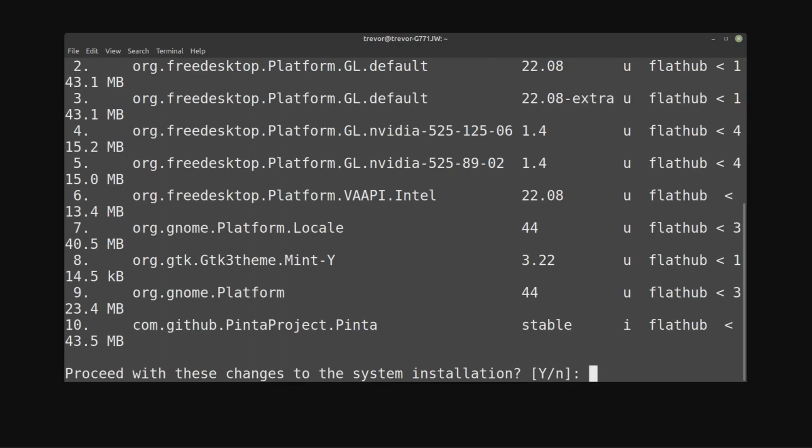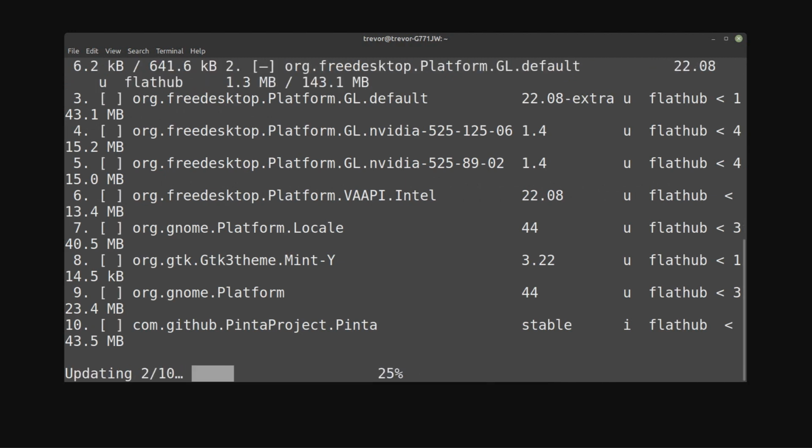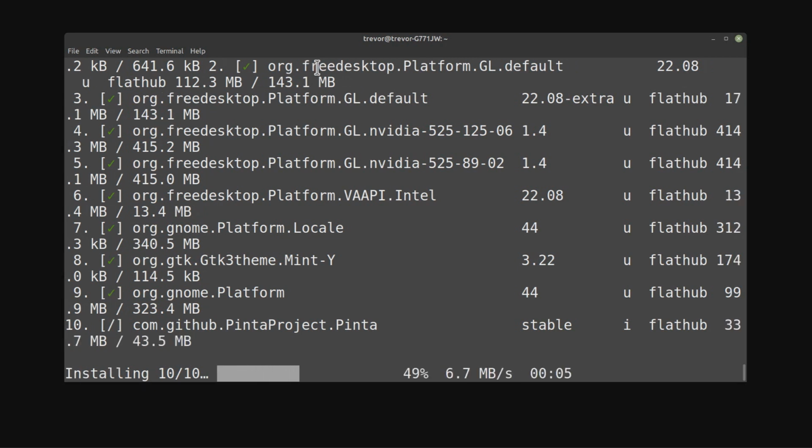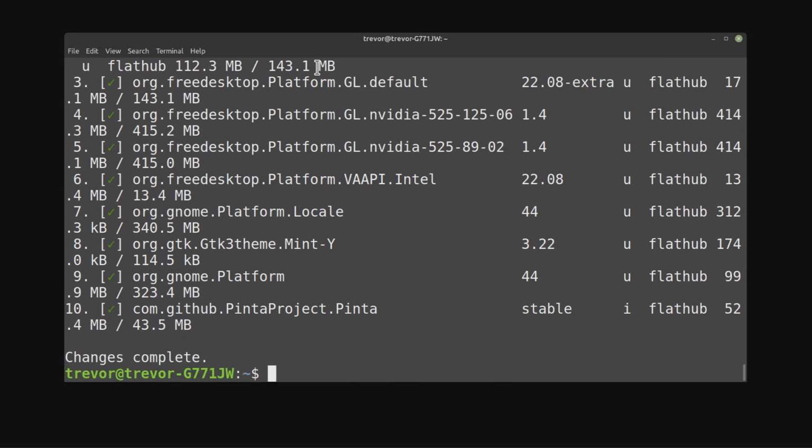I have also speeded this section up, and this section too. I typed exit and pressed enter.